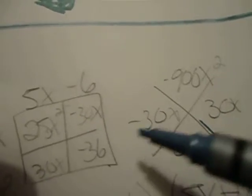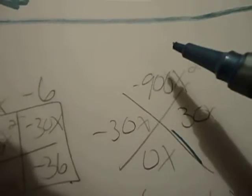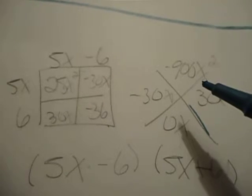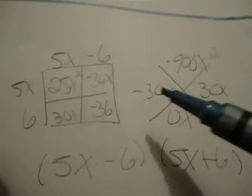So you come down here, you have that filled in, and you make your little x. Negative 36 times 25x squared equals negative 900x squared, and then we have our 0x right here. So here it is again. What times what equals negative 900 and adds up to 0x? Negative 30 and 30. Then you just fill them in. Greatest common factor, what times what equals that, and pretty much you are done.